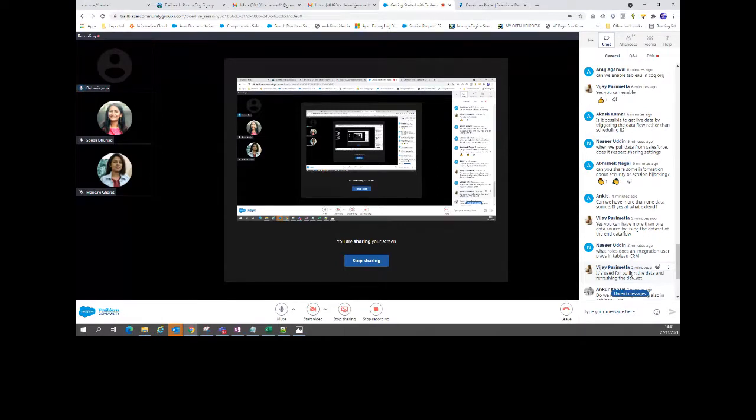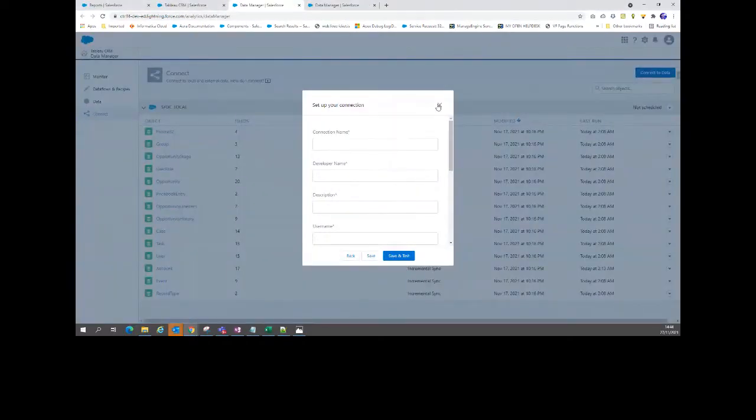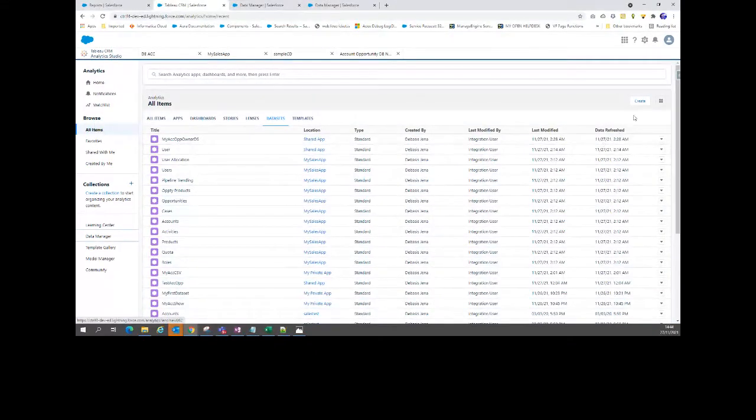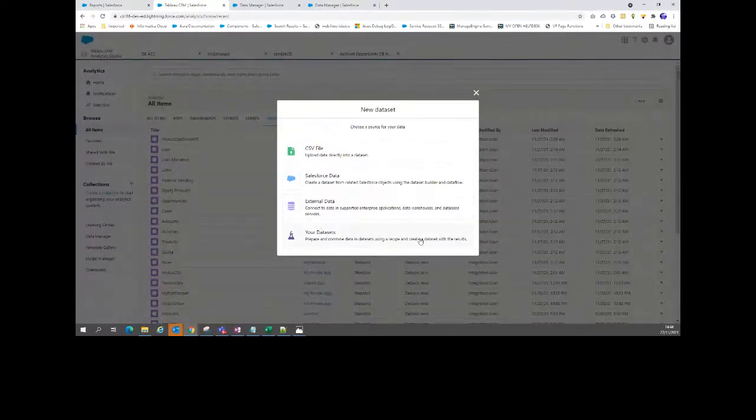And next by Ankit, "Can we have more than one data source? If yes, to what extent?" Yes. As you are saying, I think I've already shown that also. When you create a data set, the data set also can be created from another data set. We can combine data, you can do it here, as many data sets as you want.